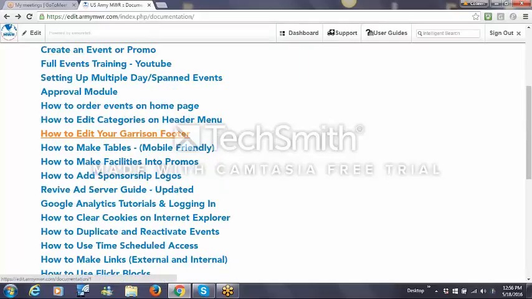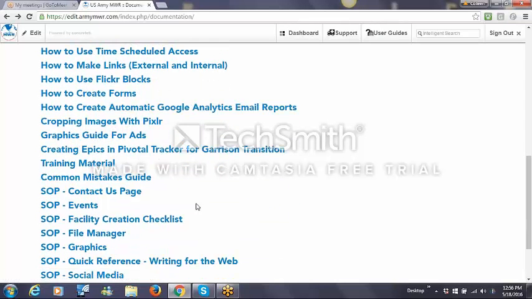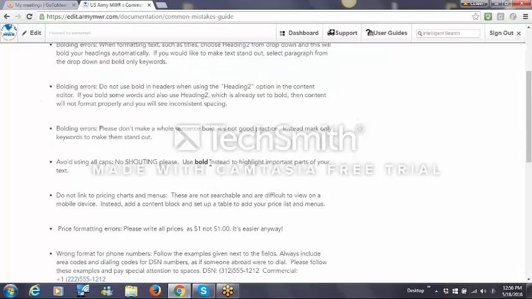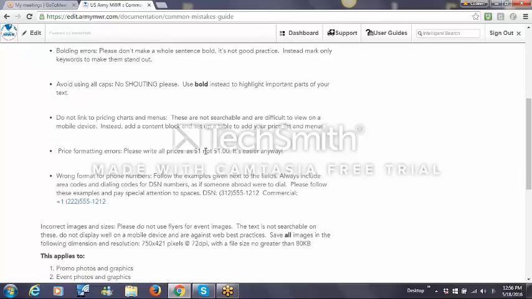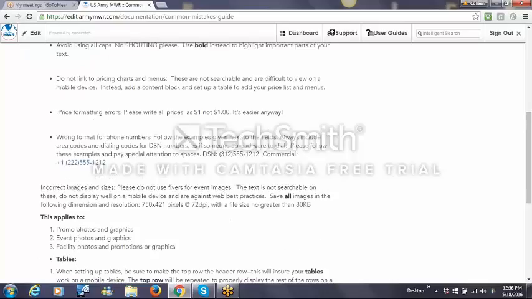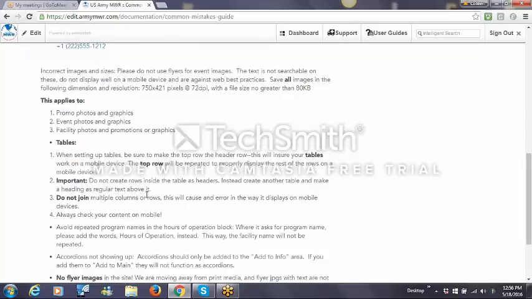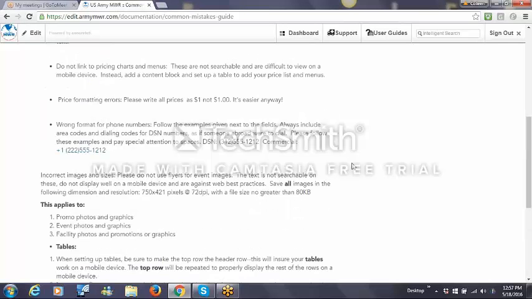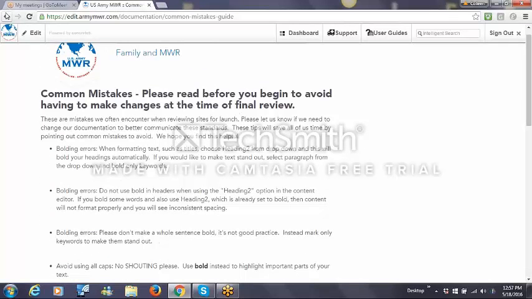A couple that I want to point out is we have something called a Common Mistakes Guide. And the reason why this was created was we were finding that people were making sort of the same mistakes over and over again. So we said, let's put together a Common Mistakes Guide. And so we encourage you to read this before you even get started because then you'll avoid some of these issues. So we just took what was sort of commonly happening and just consolidated it in one place. It's mostly formatting, so pricing and the use of bold versus capital letters, phone number display, setting up tables, sizing graphics. So these are all quick areas that you can go look at. So we do encourage you to read this first. I think it'll save you a lot of time.